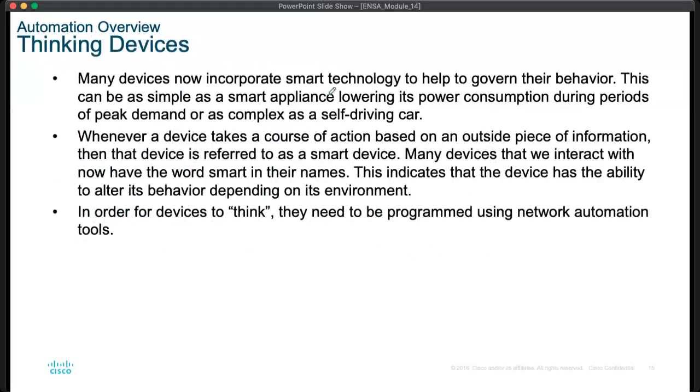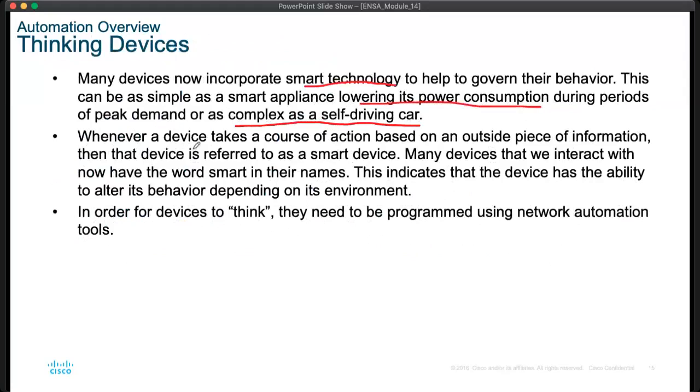Many devices now incorporate smart technology to help govern their behavior. This can be as simple as a smart appliance lowering its power consumption during periods of peak demand, or as complex as a self-driving car.